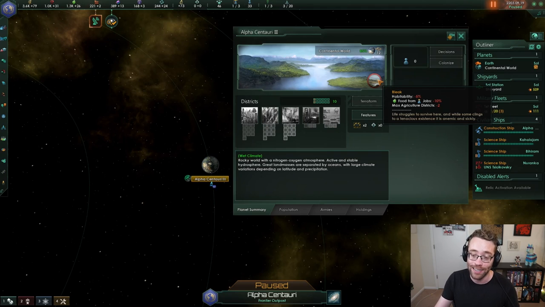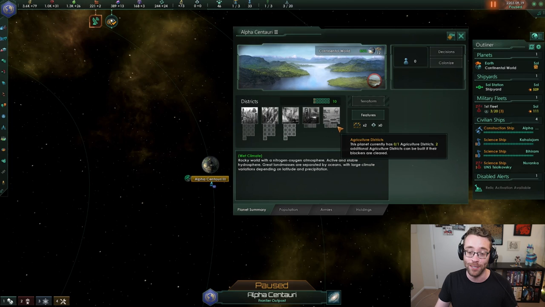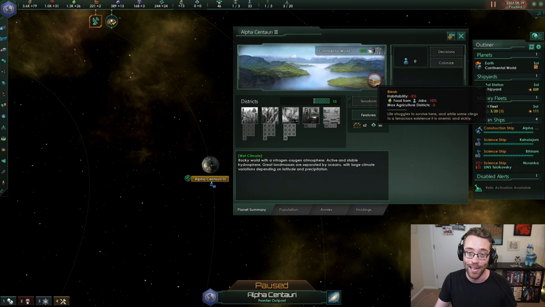You'll notice even that it says max agricultural districts minus 2. And if we take a look at potentially our ability to build farms, we can only build 3 farms on this planet. It's a terrible planet to try to grow food. So this may not be the center of our food production, but I do see that this planet has some really strong specialization potential for us moving forward.